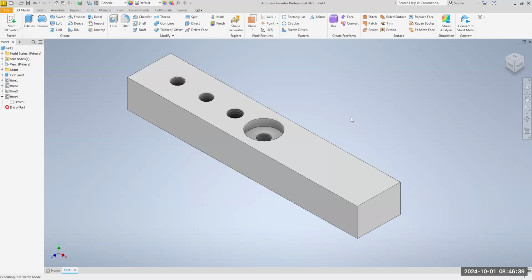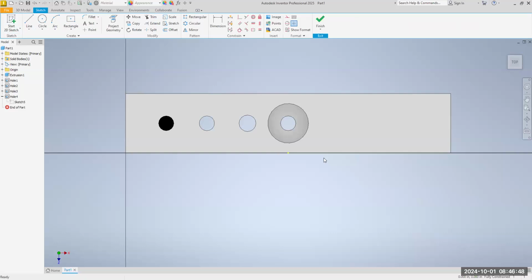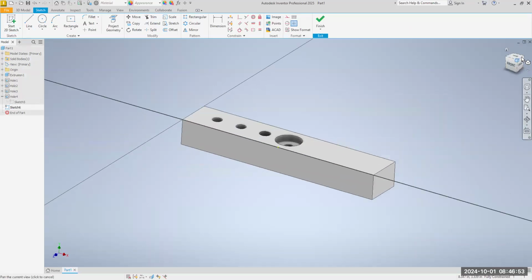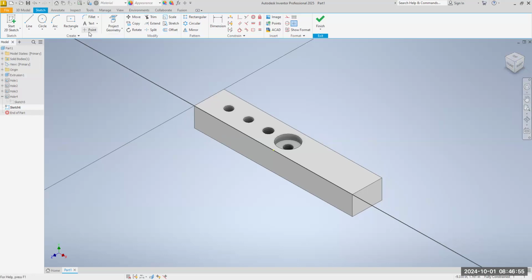All right. So we're going to go to start 2D sketch. Click on this face right here. And I'm going to get into my isometric view. I'm going to go to point, and I'm going to place an arbitrary point about right here. I'm going to do a right click, OK. Now I'm looking at my drawing. I'm getting ready to make my fifth hole. And it looks like the dimension from the end, 1, 2, 3, 4, is 5.25.